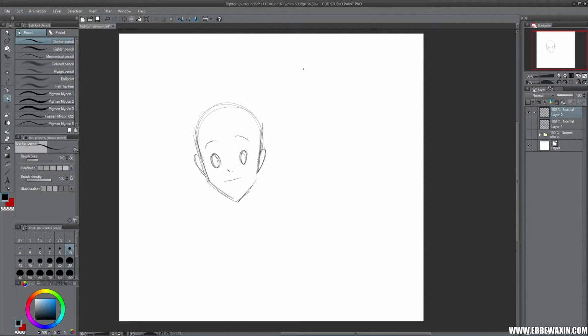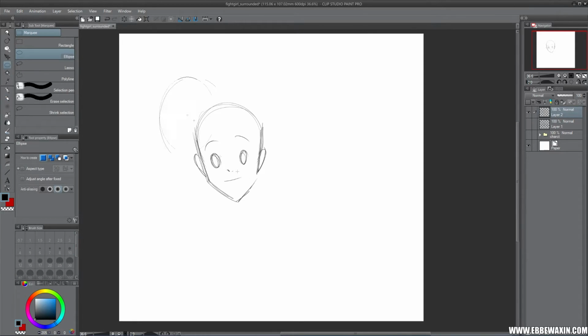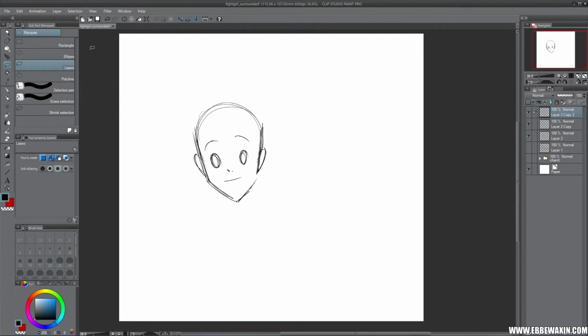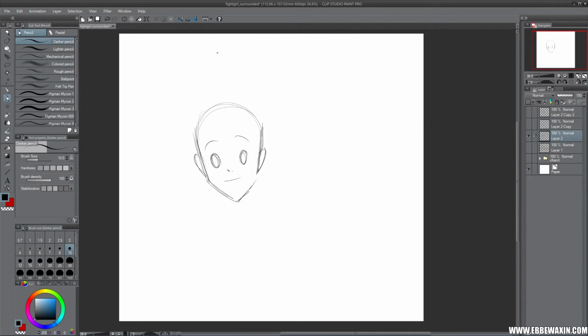So if we have this now, I'm gonna copy this layer and put in some extra ones so you can see what I mean. For instance, let's do the first one with the light source from above. Okay, humans usually have the forehead, and then the eyes go kind of in like this, and then the nose goes out like so, and then you have the mouth and the jaw.